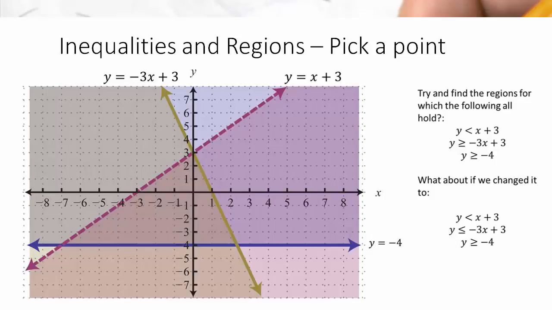Okay, I've given you a set of inequalities on the right. y is less than x plus 3, y is greater than or equal to minus 3x plus 3, and y is greater than or equal to minus 4. And I've represented this on a graph, and you can see I've even taken the lines and given you the equations of the lines, which by the way you may be required to work out for yourself. But I wonder, can you find the region on that graph and label it for which the first three inequalities hold? And if you can manage that, can you try and do the same thing with the second set of inequalities? The next slide will show you the answers, but good luck.